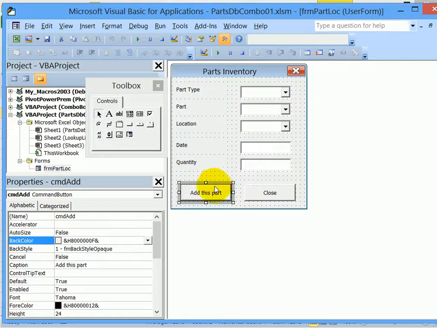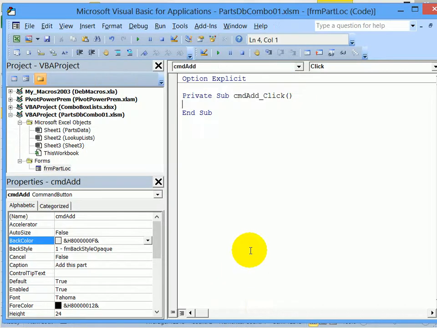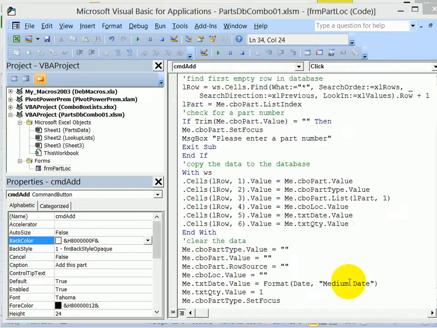To add the code, we're going to right click on this button and click View Code. And that creates that first line and last line, and right here we can see the cursor flashing, so I can paste the code right in there. I'll go to the paste button on the toolbar. So this code is going to check to see if you've entered a part.